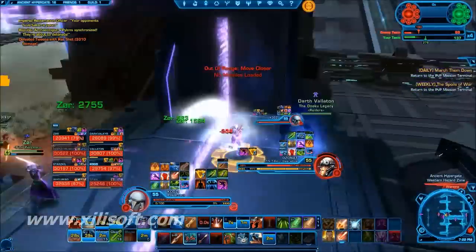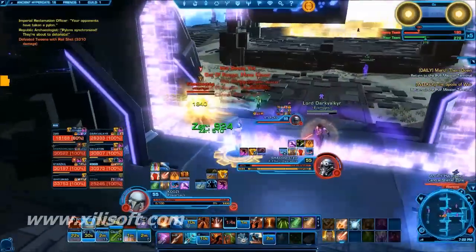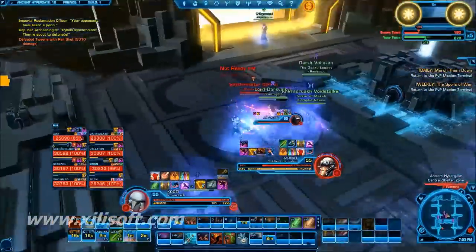Never use your CC breaker on the initial knockdown, and try not to use it on low slash either. Only use your CC breaker on the 4-second hard stun. Remember, keep your dot active on the assassin or shadow at all times, and once force shroud ends, reapply it instantly.